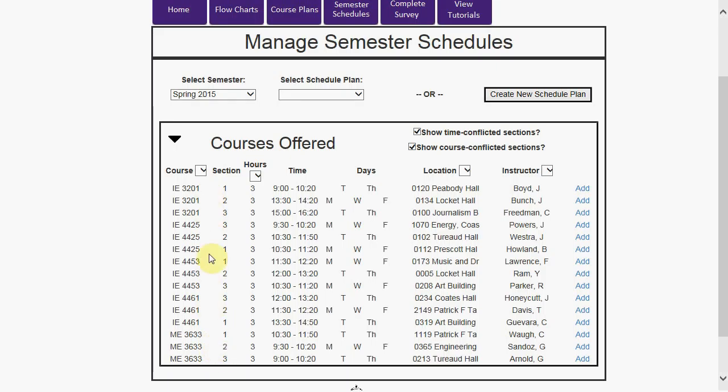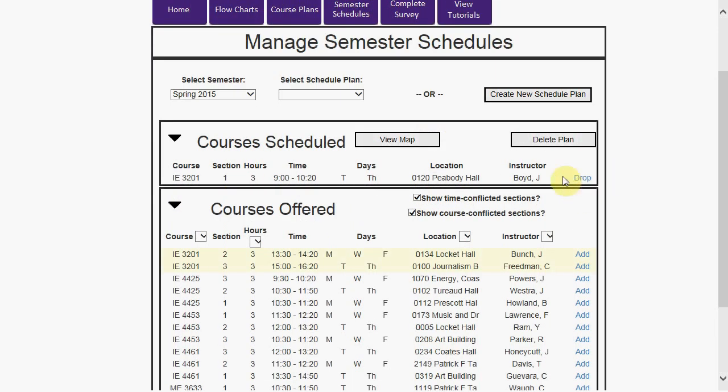Those were the 5 courses that you saw in the official course plan for the spring of 2015. Now I can pick which sections of those courses I want to schedule, and you can see what time and what days they're offered, where they're located, who teaches them, how many credit hours they are, and the section number.